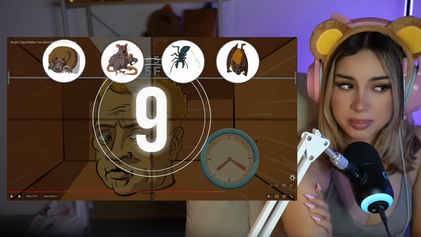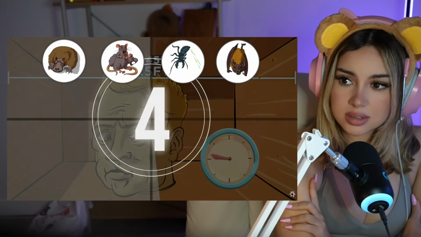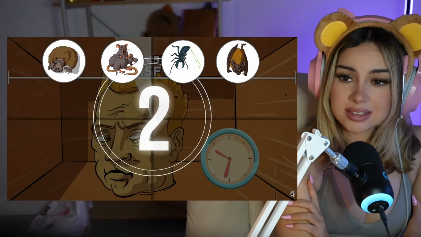I would pick the scorpion. And try not to bother it. Just be like... I mean, it's 20 minutes.